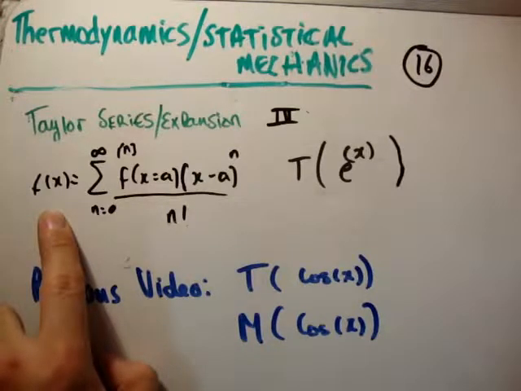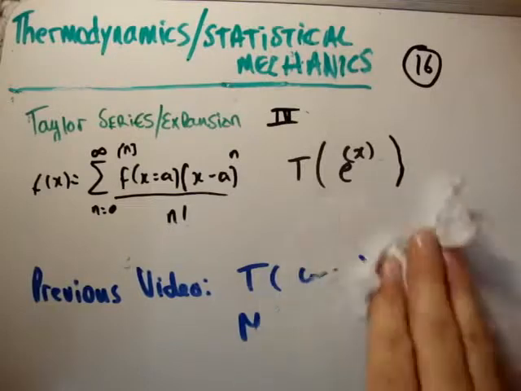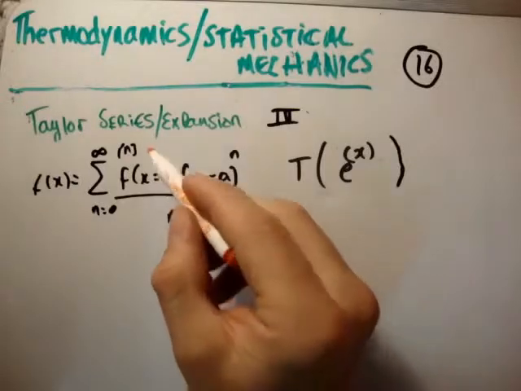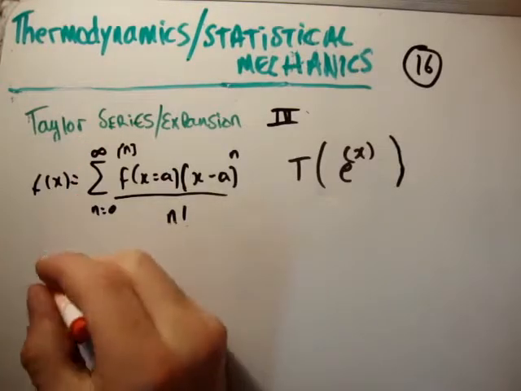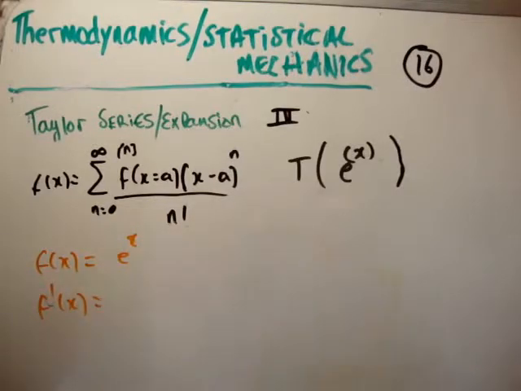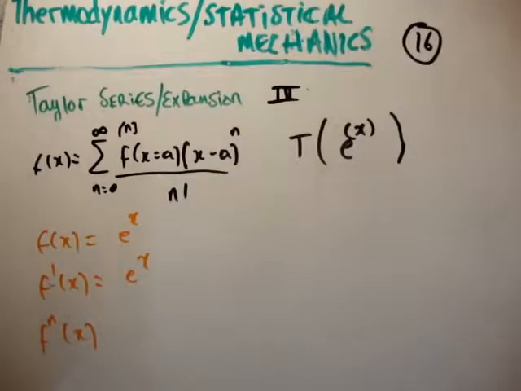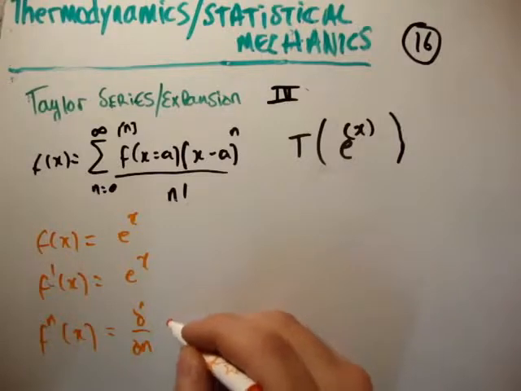Here is our Taylor expansion, and we're going to get the Taylor expansion of e to the x, having seen in the previous video that we did Taylor and MacLaurin expansion, or Taylor-MacLaurin series, of cosine of x. So, like I said, this is going to be short and sweet. We need the nth derivatives here. So f of x is equal to e to the x. f prime of x, or the first derivative, is also e to the x. So we know that the exponential function has the property that the nth derivative, and that's the way I'm going to write the nth derivative, is this.